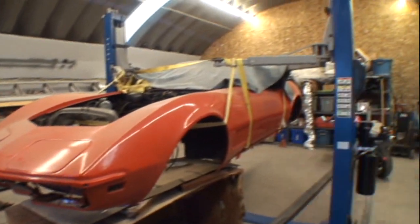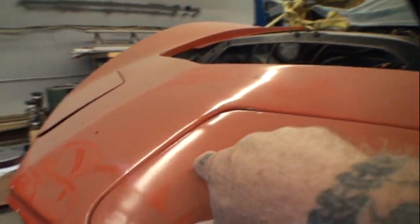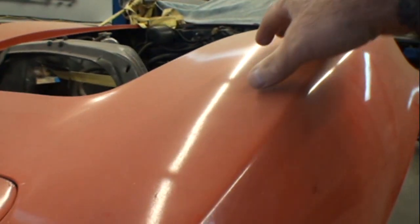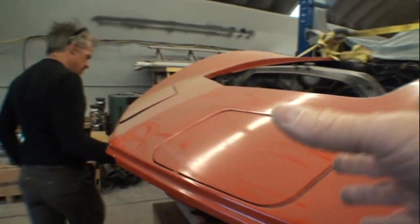What's going on with your body, dude? Well, the body's actually not in too bad a shape. I'm looking at the paint job here, Mitch. It's not looking like a professional paint job. I see a lot of fisheyes going on. It looks like it's kind of shrunk back. Looks like it might have been painted in somebody's garage at home. It doesn't really have that high gloss shine on it like you should actually want. What's up with that?